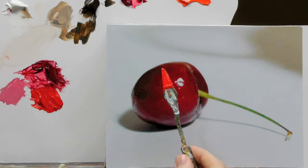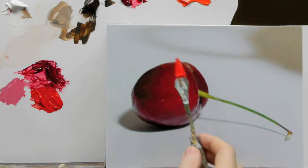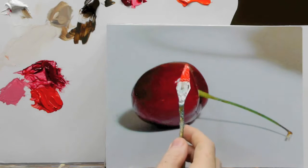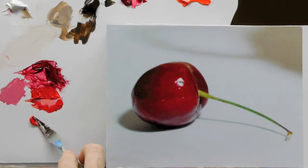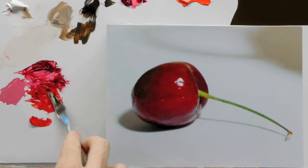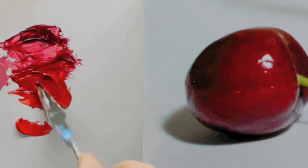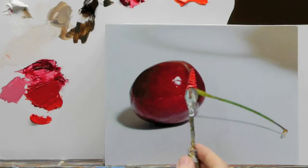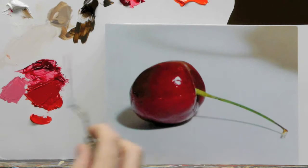Okay, when we have a look at that, we can see that's still way too bright. It's amazing how it is so subtle. It looks like it's a lot brighter than it actually is. But this still is great for those highlights. So what we can do is keep some of this down here. Mix some more of this crimson in. I start to see how this is getting a closer tone to what we're after.